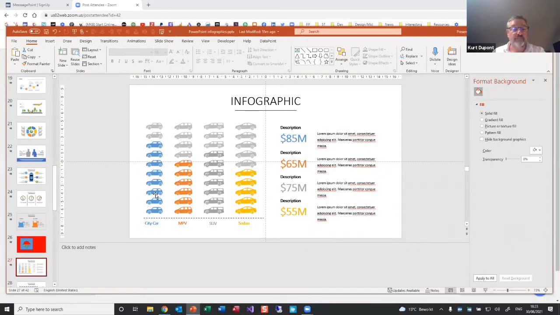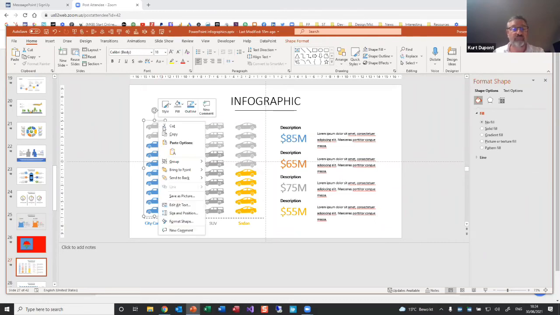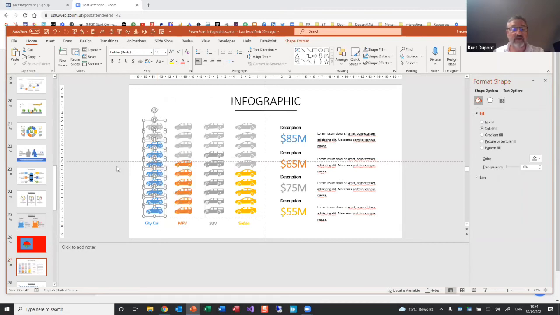So basically, you can insert, or this is a group, as you can see. You can tell this is a group because of the animation. If you create multiple cars here, you just group them so that you can animate this as one object. That's the reason why you are grouping. If you ungroup this, like this, you get 10 cars.